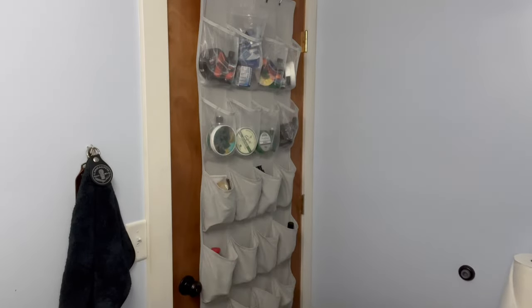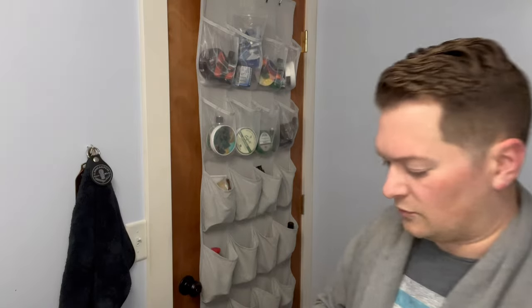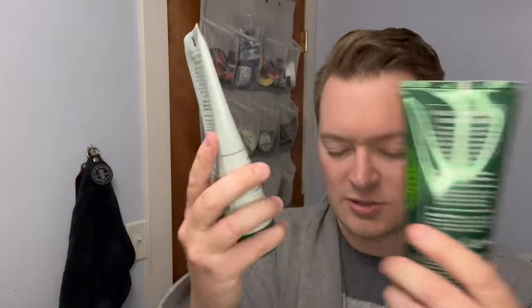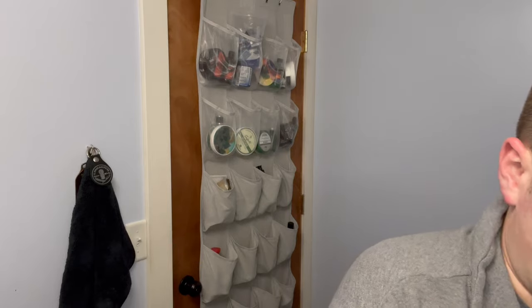So, when I do a natural hair brush, like badger, I don't even use soap the very first time. I kind of do one of these. I got these pine tar soap and conditioner, and I just kind of mess with that. With the synthetic, I'm not going to bother. But I'd say 9 times out of 10, that first lather you get with the brush is going to be garbage when you're breaking it in. It actually seems like the cheaper the brush is, the better that first lather is going to be. Or the knot, I should say.